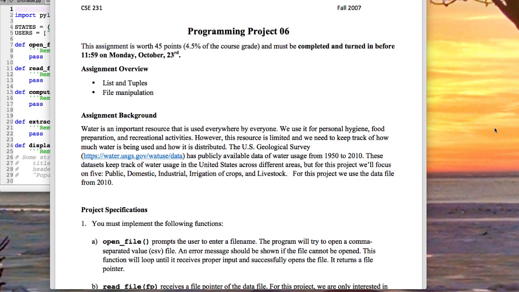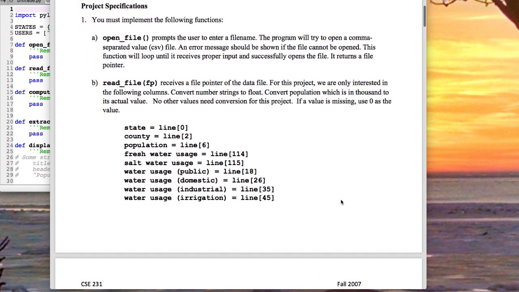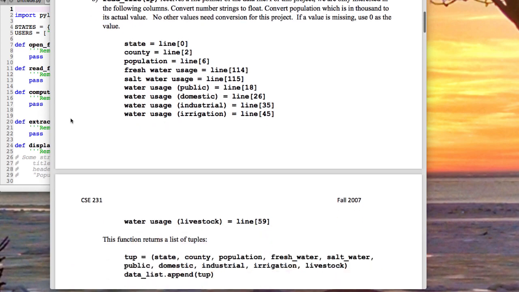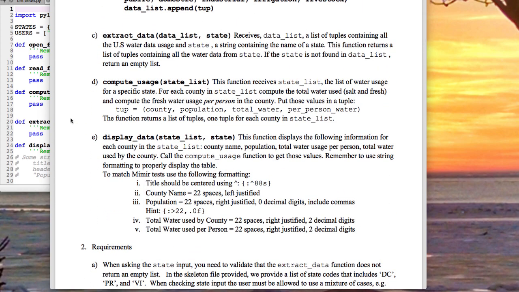Now, in terms of that pattern that I just mentioned, we have some functions where we open a file, and then we read the file, and then we extract some particular data out of that file. Then we'll compute some usage, and then we'll display it. We'll actually display it in two ways. We'll display it as just some printed data, so we can test it on Mirror, and we'll also have some plotting there.